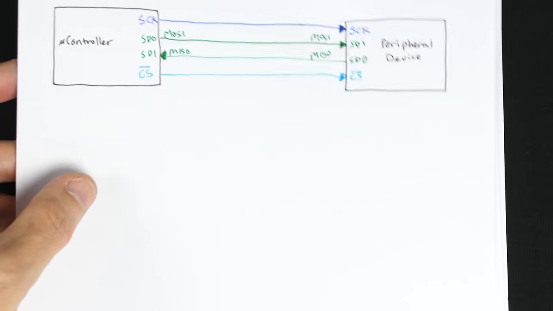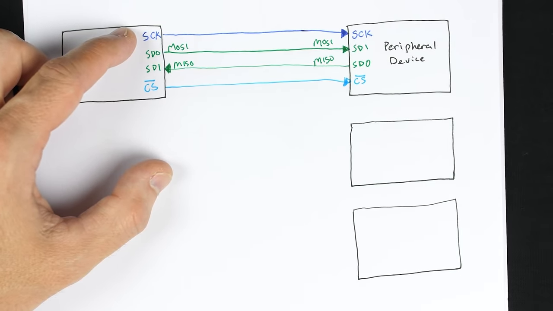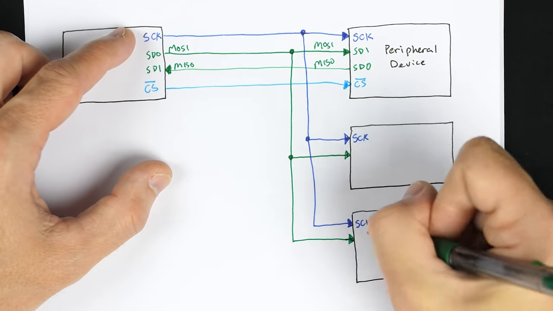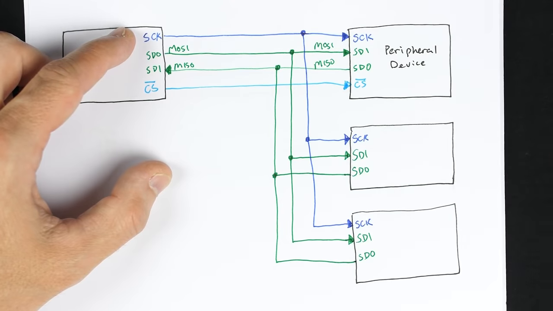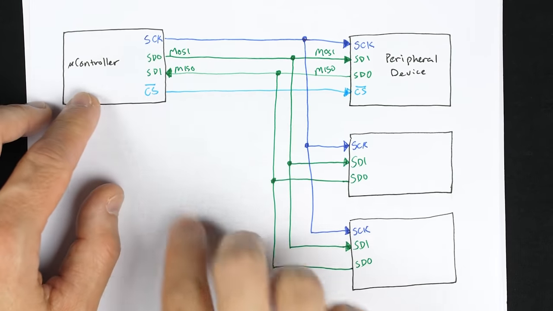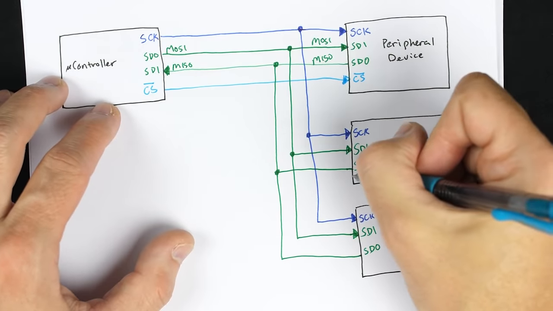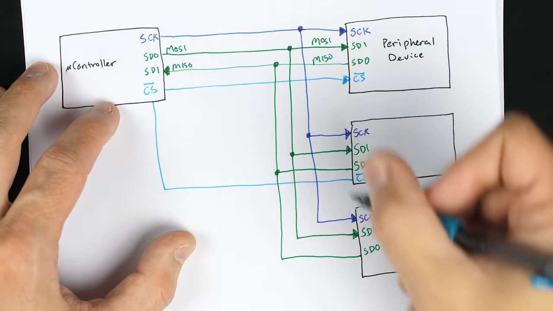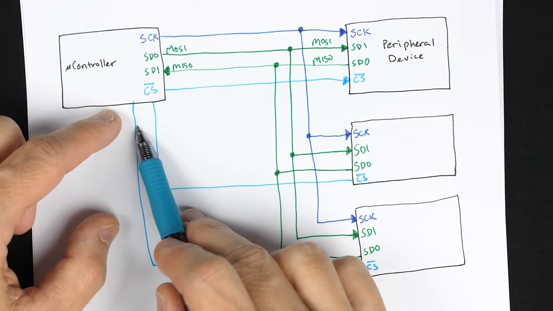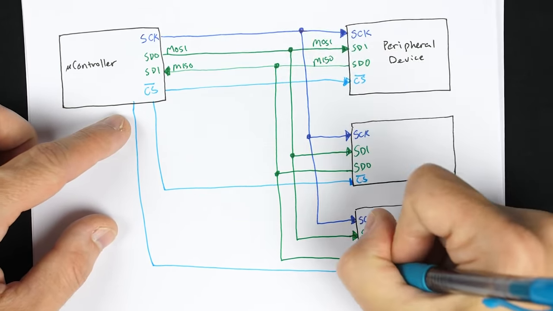The last thing to mention is the chip select signal. The reason it exists is that we can connect lots of SPI devices together on the same bus. If we have multiple devices, we connect all clocks together, all MOSI signals together, and all MISO signals together. All these devices share the same three pins on our microcontroller. We use chip select to select which device we're talking to, so we need a separate chip select line for each device — while sharing the clock and two data lines.